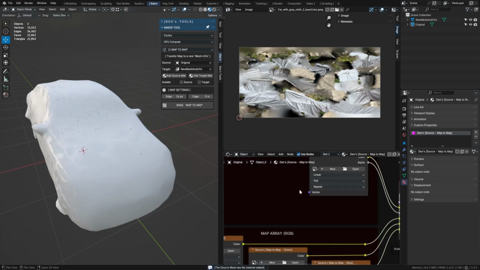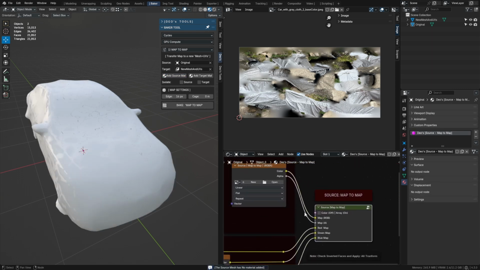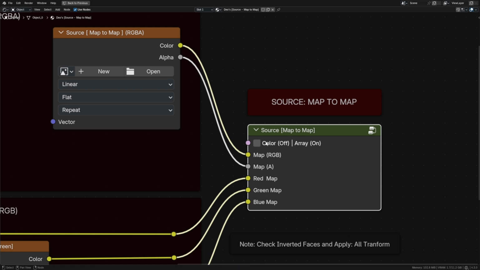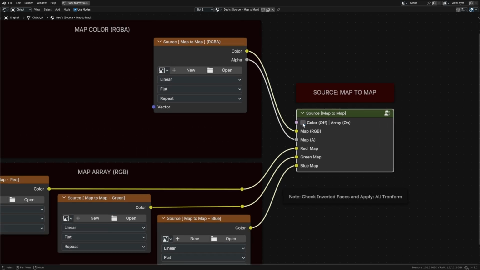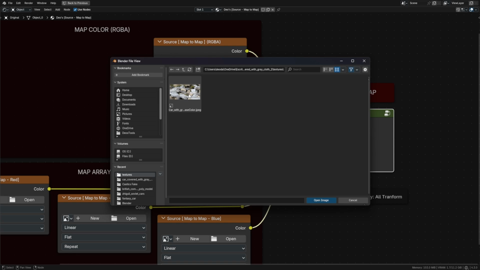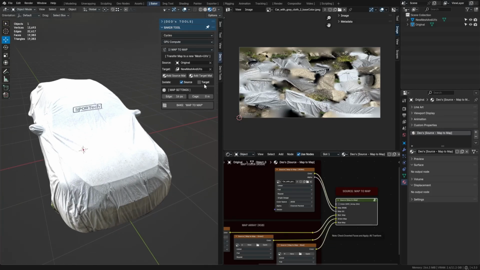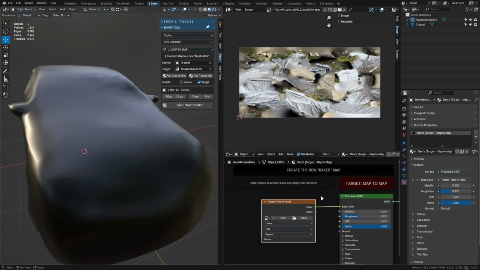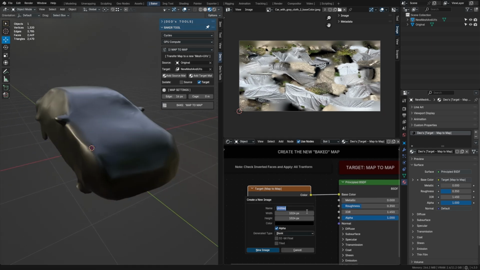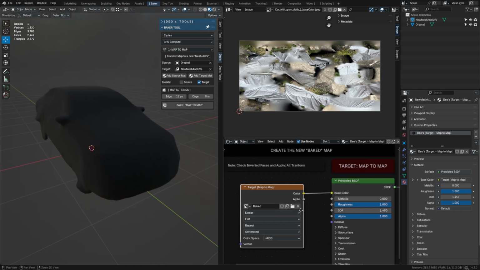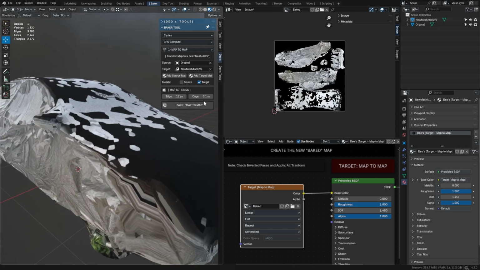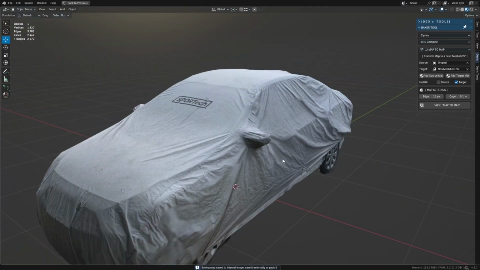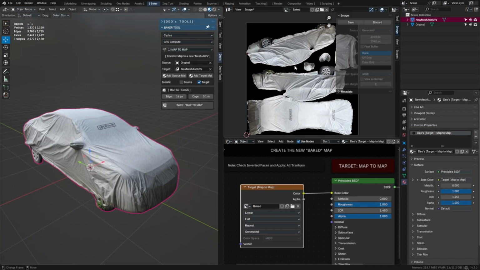Add the materials to both the source and target meshes using the materials buttons. In the source material, you can use directly a texture or use a texture array using RGB channels to bake into the new model. Use the texture slot to create a new texture with a specific size as needed. Remember to check the inverted normals, then just bake and adjust the cage size if you encounter any issues with the baking. In the end, you will get a new texture on the new mesh with the updated unwrapping.